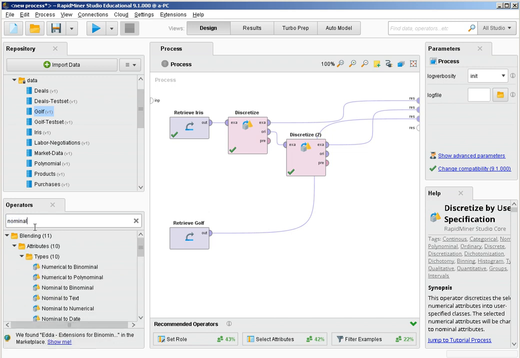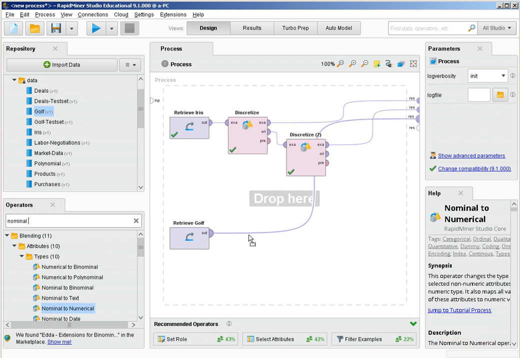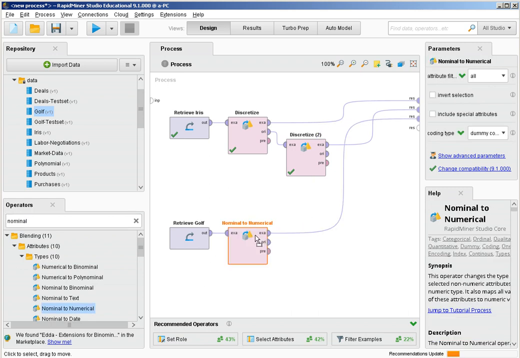The nominal to numerical operator will change all the labels in your dataset by numbers.